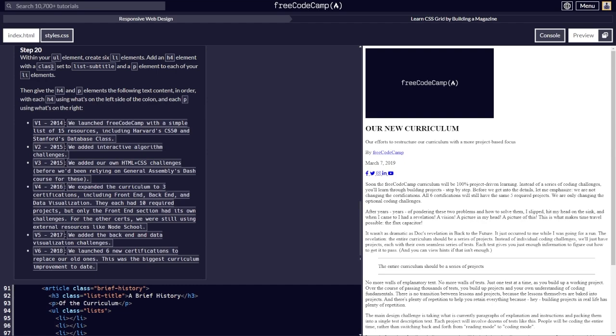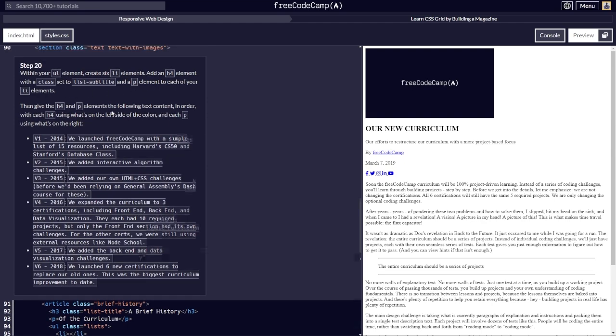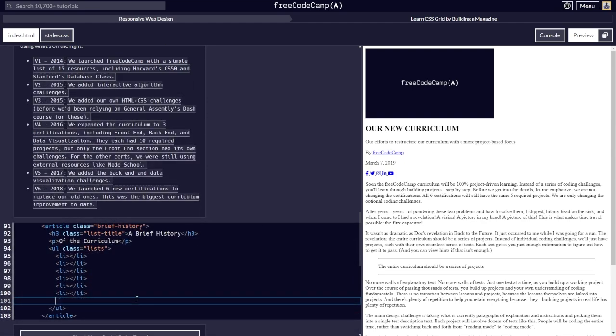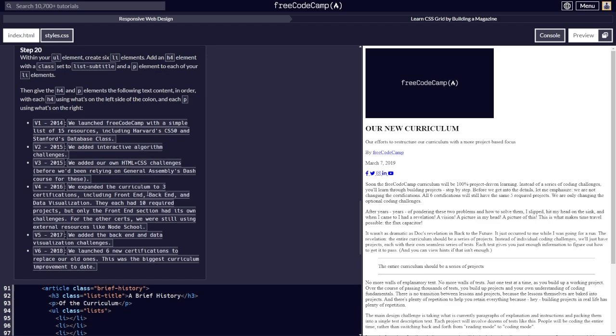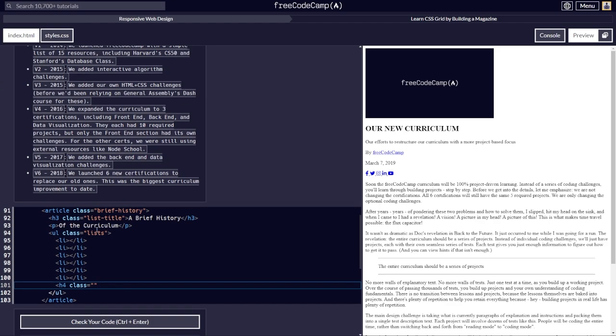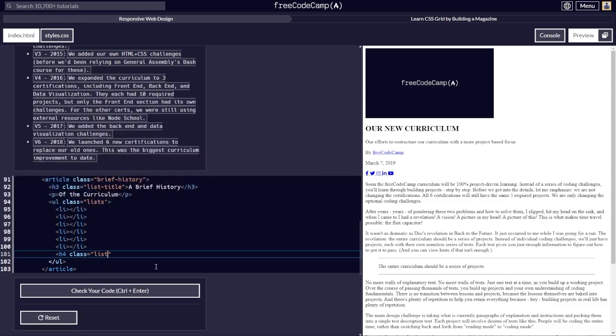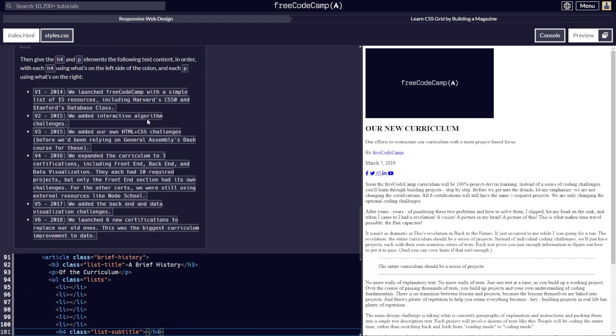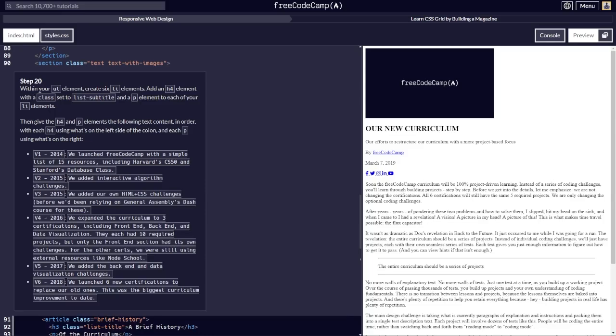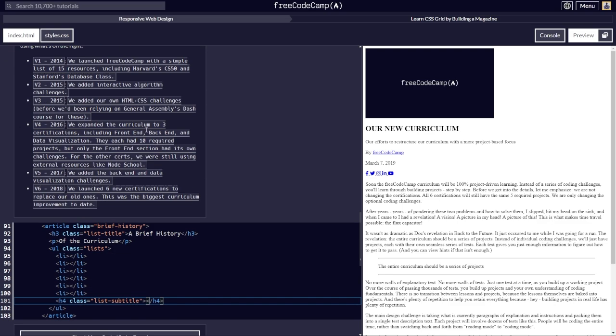Add an H4 element with the class set to list-subtitle. And a P element to each of your LI elements.